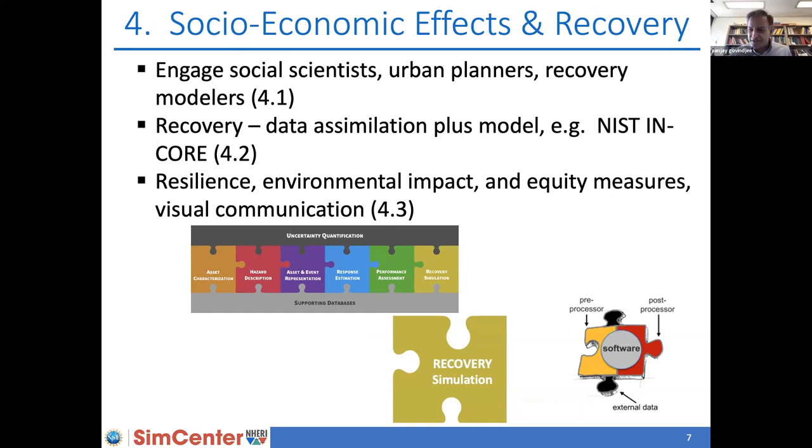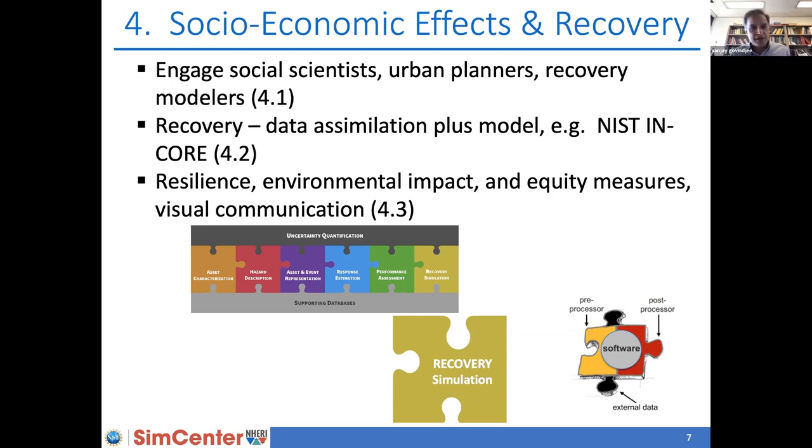One is simply working with social scientists and urban planners and recovery modelers to understand what they need and trying to communicate to them what we can do as engineers. As an example of something like that, we had a workshop right before the start of the pandemic where we tried to develop an ontology, a language within which we could communicate with each other on that front. And we're continuing to do that work in the renewal here.